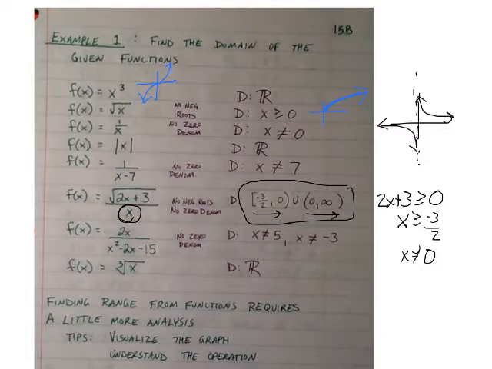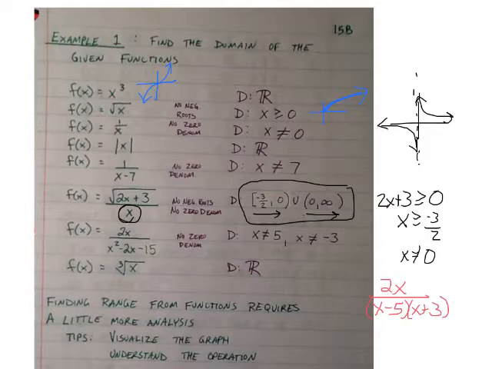In our next example, our denominator is not factored, but if we were to factor our denominator, we would have an expression that says 2x over x minus 5 times x plus 3. And you can see how that leads to a domain restriction of x cannot be 5 and x cannot be negative 3. Because if we plugged either one of those values into our equation, we would be dividing by 0.